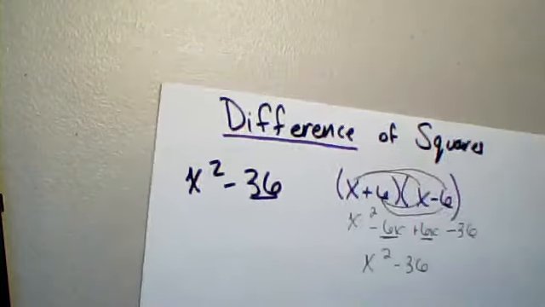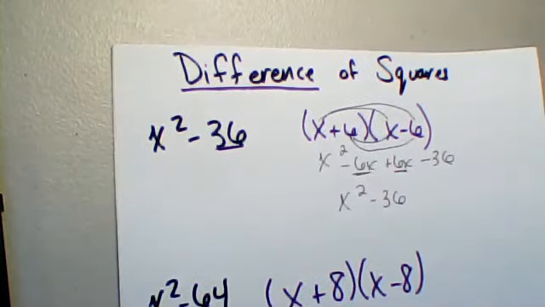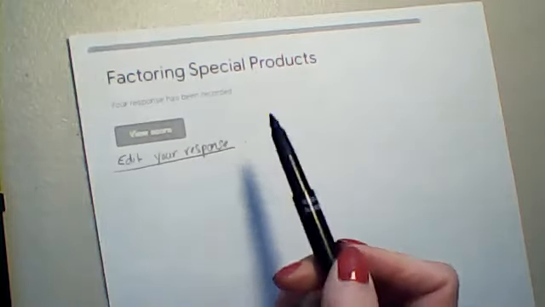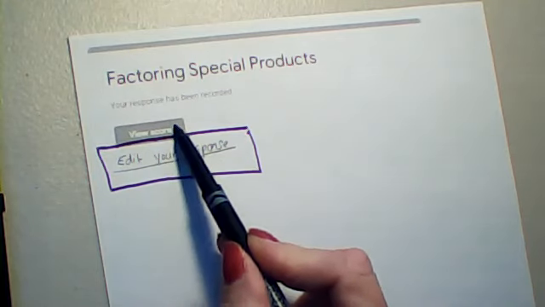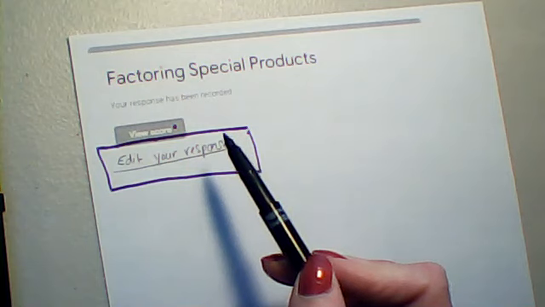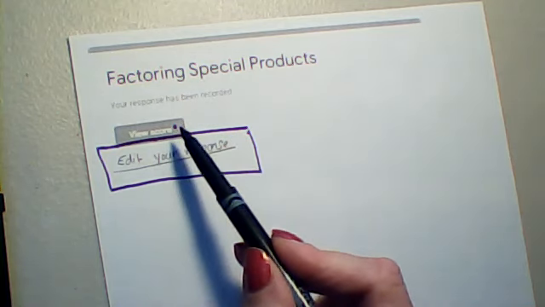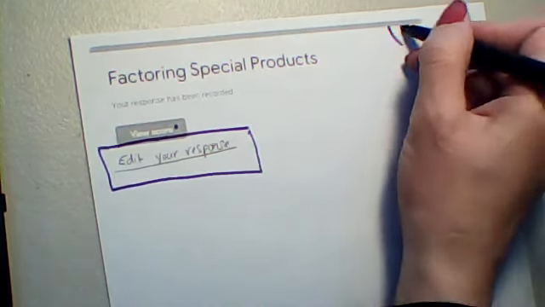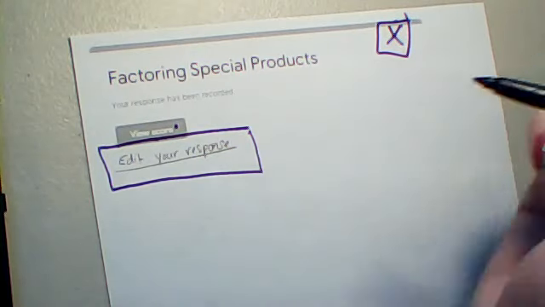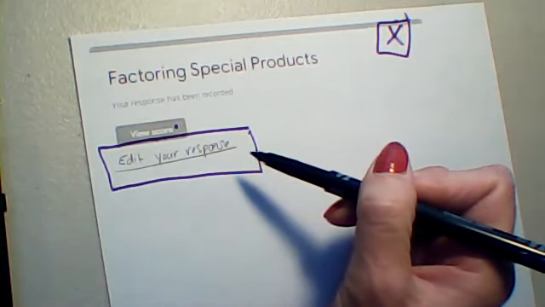And also about today's assignment, it looks like a quiz, but it's a little different because after you hit submit on your assignment, when this screen pops up, it's going to have these words here. It'll say edit your response. So after you view your score, you click there, view your score, and you'll see what you got wrong. Make note of it, pay attention, because then you can click back on the screen and go in and edit your response. So don't close out this little screen when it pops up. Don't hit that X until you've done the edit your response and you're satisfied with it.